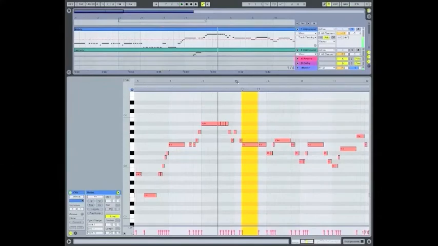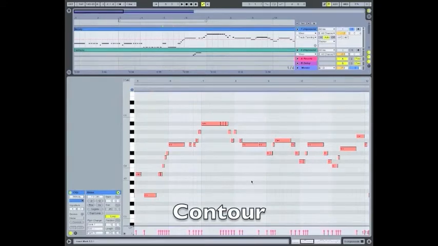Okay, so let's pretend we've never heard the song before and just observe what we see here. We can see a clear use of shape. You can see shapes that descend, then shapes that ascend. And we can see that the melody makes a clear use of what is called contour, which is simply the way the melody rises and falls.